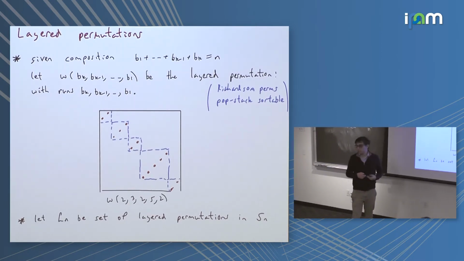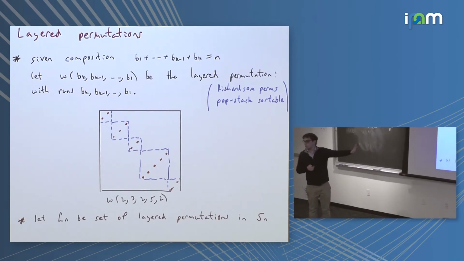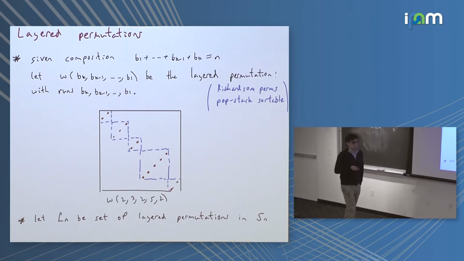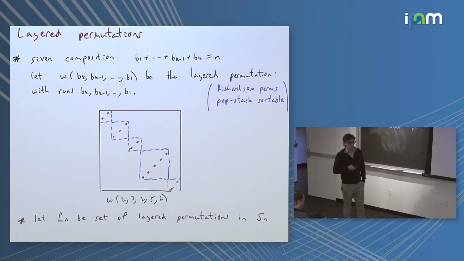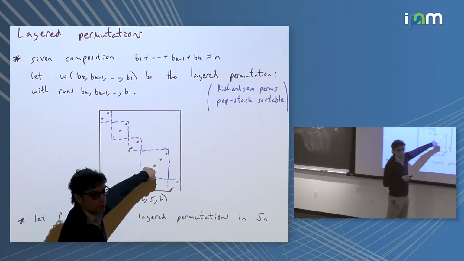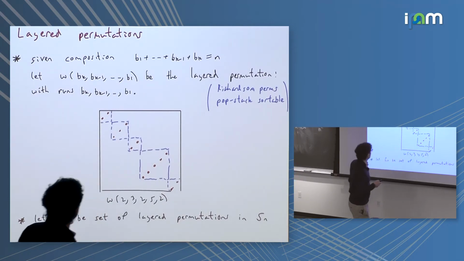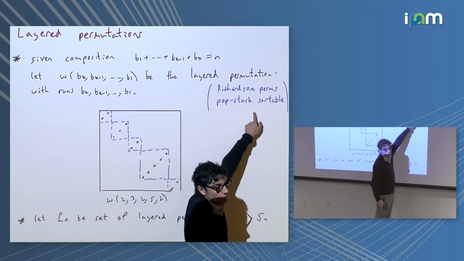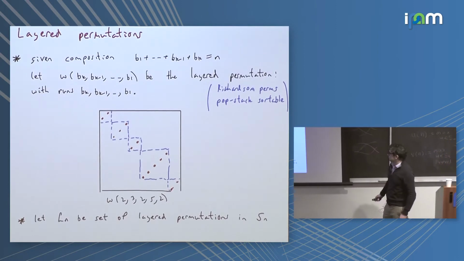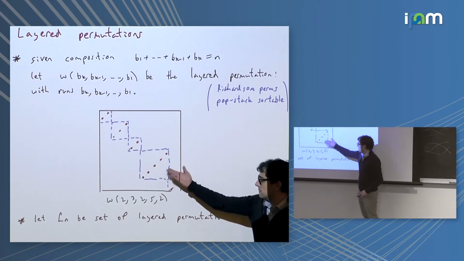They're also called Richardson permutations or pop stack sortable permutations in the pattern avoidance community. Is it clear what these permutations are? Okay, great. Let's say that Ln is the set of layered permutations in Sn. They maximize the occurrences of 3 2 1 patterns, but I cannot give it to you as a permutation class. But yes, they are pop stack sortable, which is a generalization of pattern avoidance. So the conjecture is that these are the ones that maximize this evaluation.